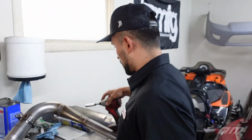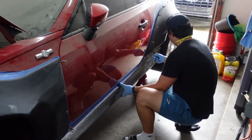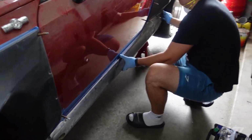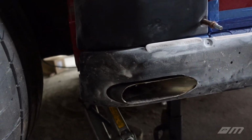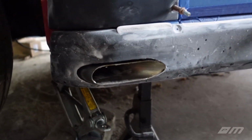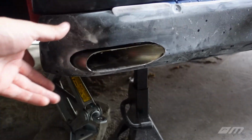But we'll go ahead and get started on this and get this thing done. Justin went ahead and did some fabricating over here. He expanded the outlet a little bit more around the side skirt. So we cut less than a 1/4 inch, you said? Yeah, it's very close to 1/4 inch. Not bad. We're getting a good amount of space all the way around.